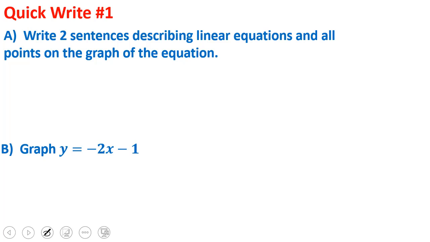You need to make a function table. Now, ladies and gentlemen, you don't have to make an elaborate function table. You can just make a function table that looks like that. You can say your x and your y input. You can write your rule above it, y equals -2x minus 1. You can do your math, picking your numbers, 1, 0, and -1. Just going to help you out. Find your outputs and graph.